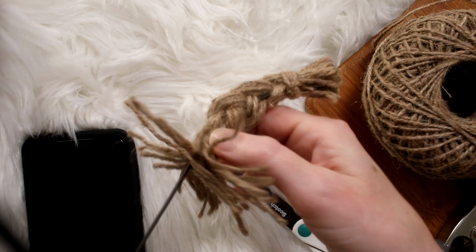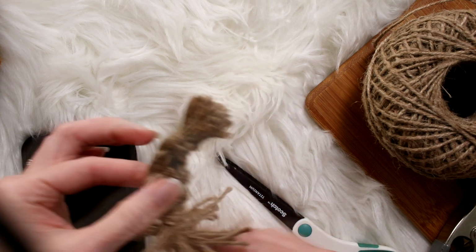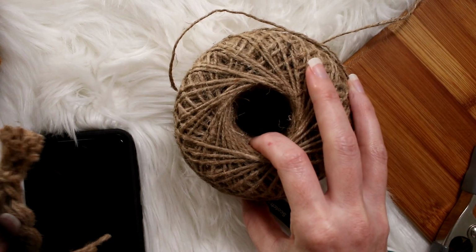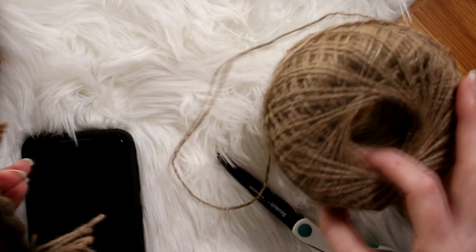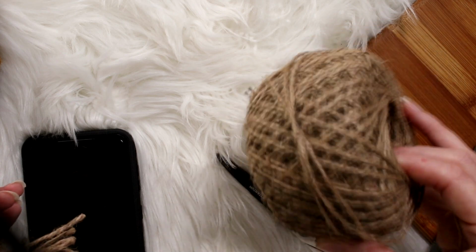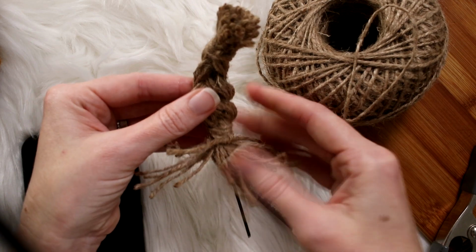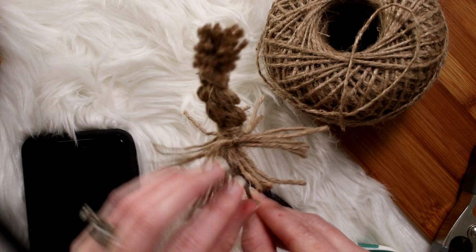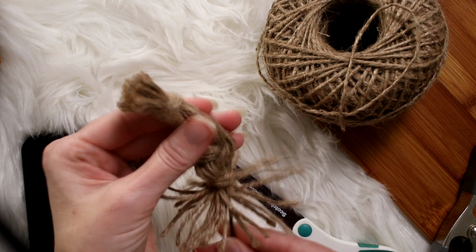And we're gonna need a few things. First of all, you're gonna need your twine. I believe I got this at Hobby Lobby years ago. And you can pick stuff up even at a hardware store. They have twine. You don't need anything fancy, honestly. Kind of the more rustic looking, the better, because I really like this. I think it turned out pretty cute.